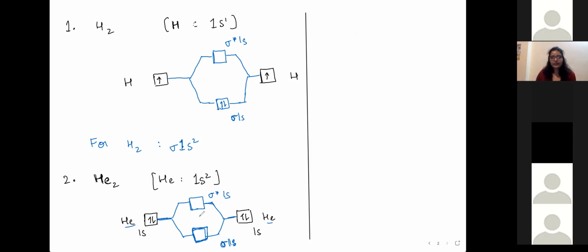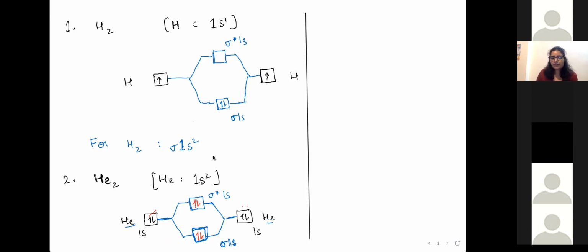All right. So you have 4 electrons. Lower energy level has to be filled first. So 2 electrons go here with opposite spins. And so that's 1, 2 done. Remaining are electron 3 and electron 4. Remaining 2 will go into the next available orbital, which is sigma star 1s. So again, the same thing, opposite spins, 2 electrons here.